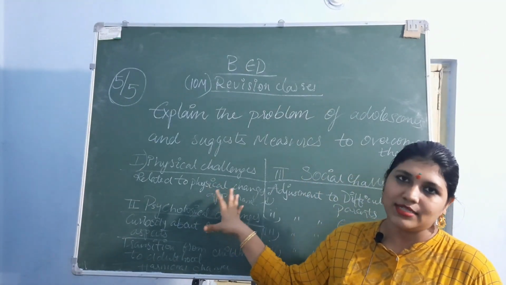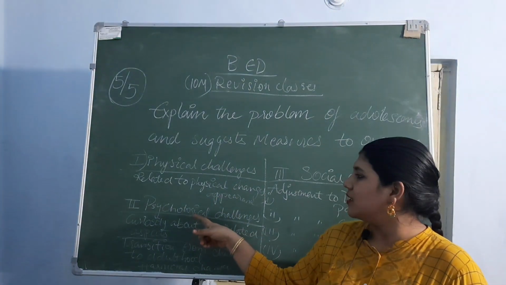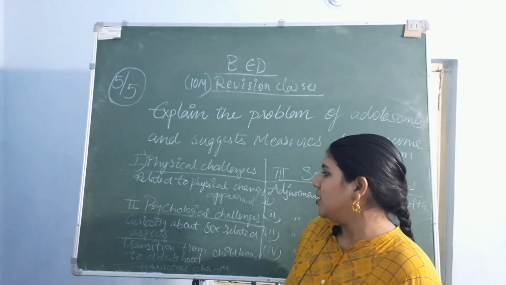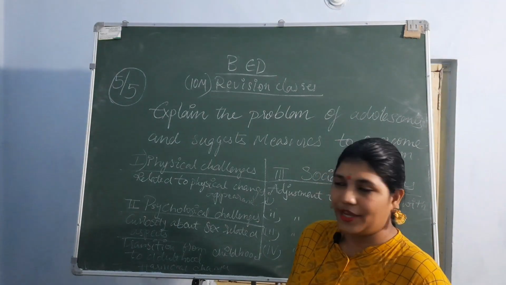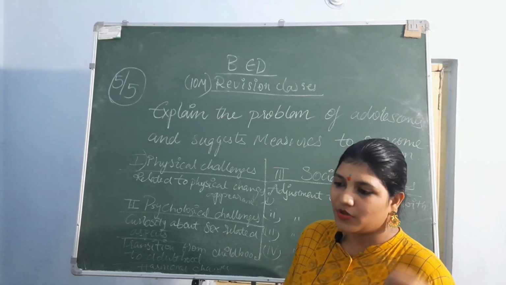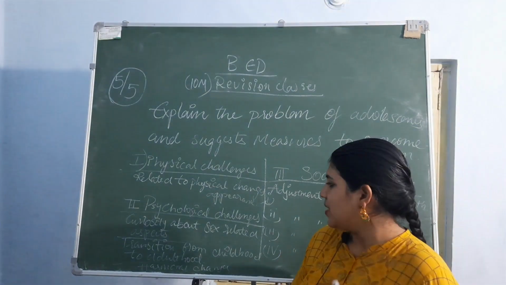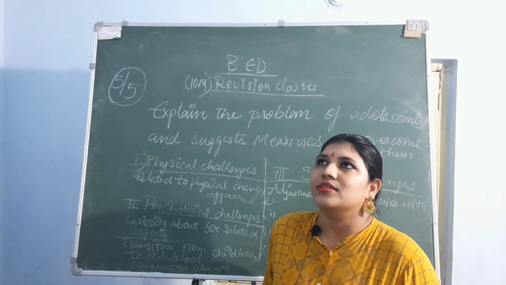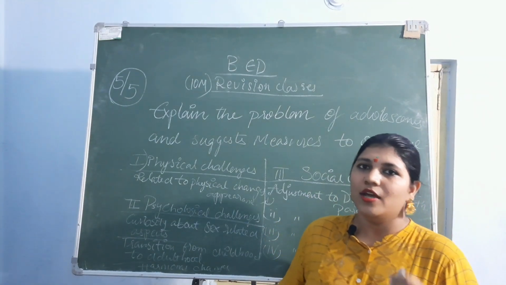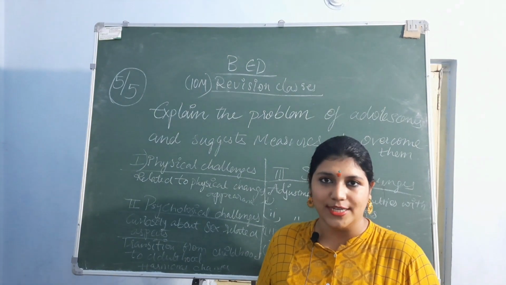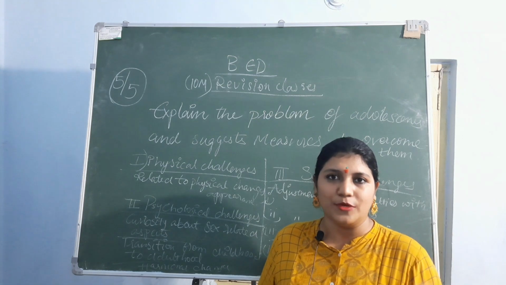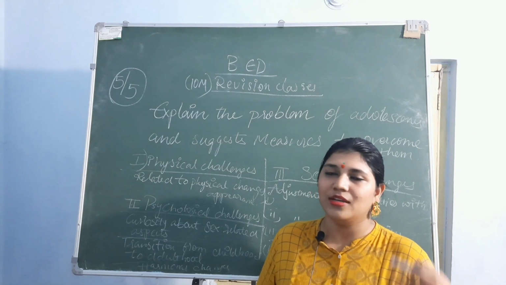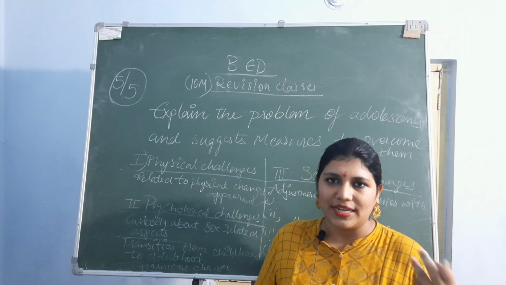Then coming to psychological challenges. Here the parents have to help; no one else will. So you know about the psychological challenges that occur at that time. Because they are reaching the adolescent age, they have curiosity to know much about sex related concepts, the transition from childhood to adulthood, hormonal concepts, etc. So here the children will have more curiosity to know about these concepts, and they get attracted to the opposite sex. This age is called the stress and storm age, because they see rapid growth in their body and they cannot adjust to that.